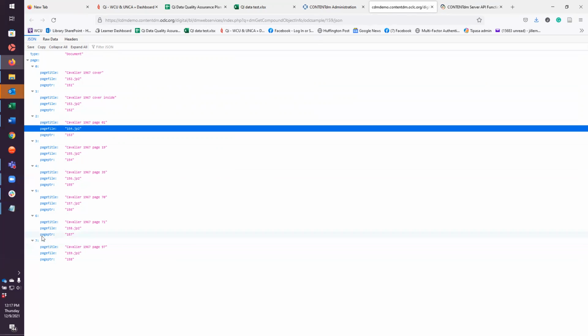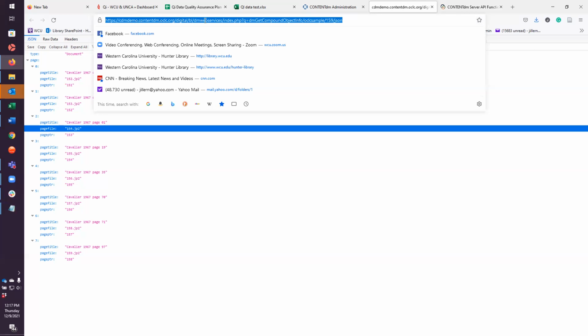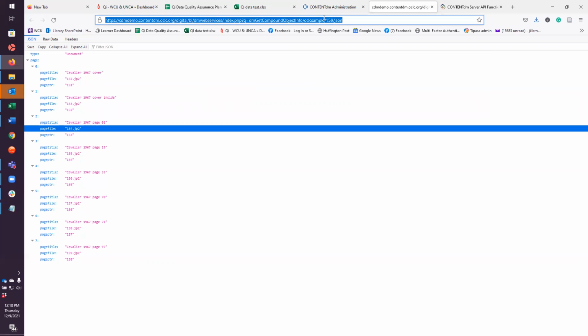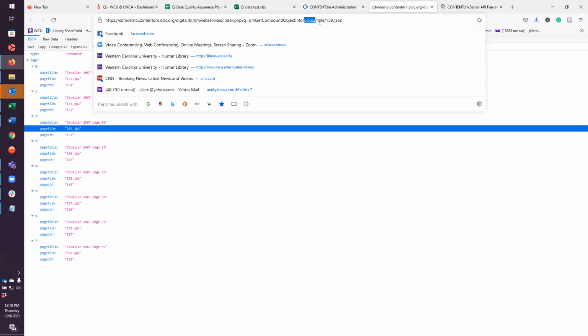It's exactly the same thing, basically. The only thing is I can't tell what server it's running from. I guess it's the demo server. It is specifying in here the collection name, which is OCLC sample at the very end of it. OCLC sample /159/. So that's the collection name, and then 159 is the ID number for that record.